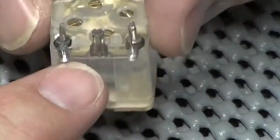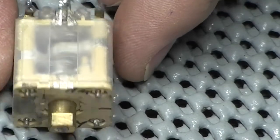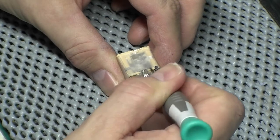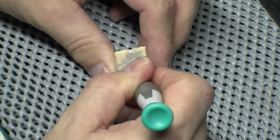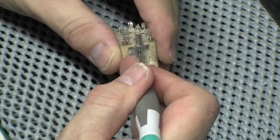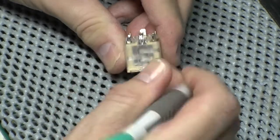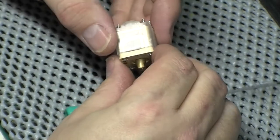So what I'm going to do, I'm going to desolder these two, bend them up, and then this plastic cover will slide back off. I'm going to get inside, just see if there is anything I can do, so bear with me. Okay, that's the tabs desoldered. Push those in. You can see I have taken one of these apart before. Not the most fun job in the world, but there we go.